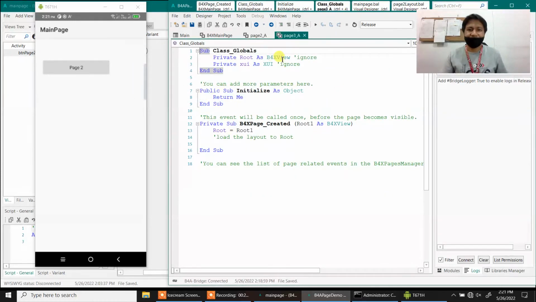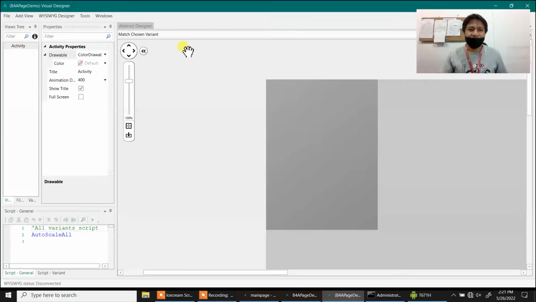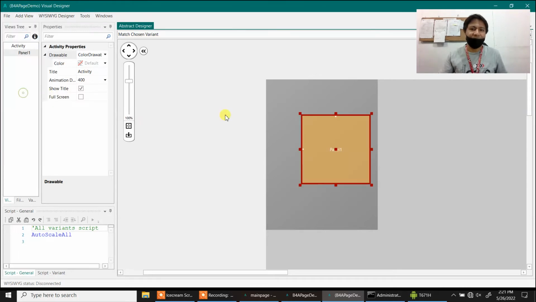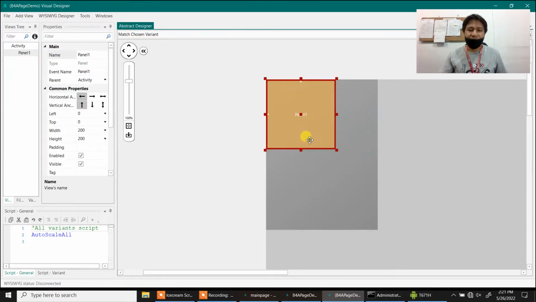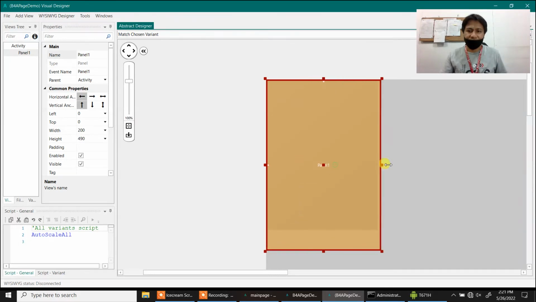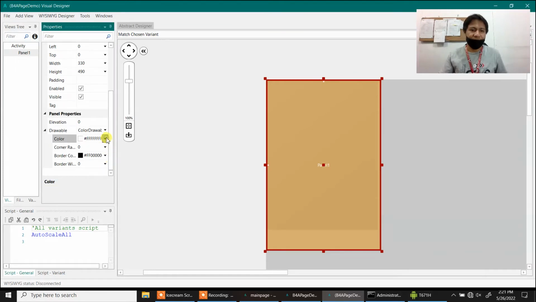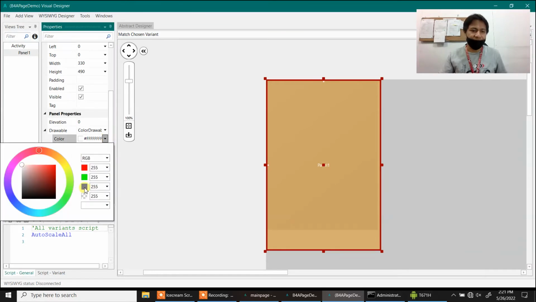Now, all you need to do is to click this page, then open the designer, then insert your panel here again: add new, then panel, and we will make it like this. Then we will change the color. In my part, I will be using blue.